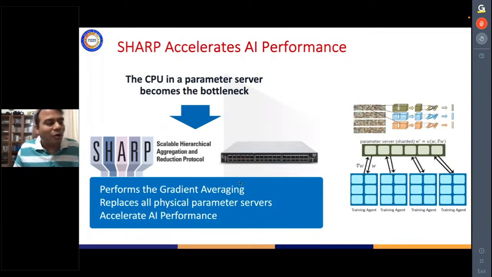And this whole thing also is required for AI performance. Why? Because think about a simple image recognition, right? Whenever you do any training, forget image recognition, let's talk about simple training applications, right? Whenever you do any training application, what does the neural network do? It actually takes in data.